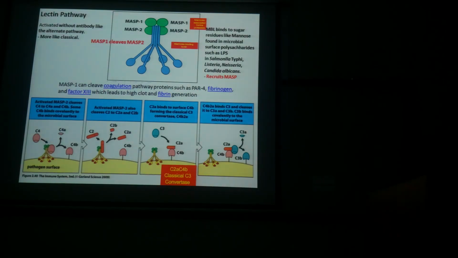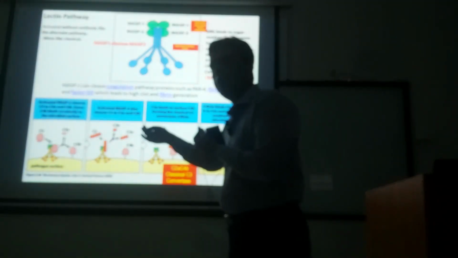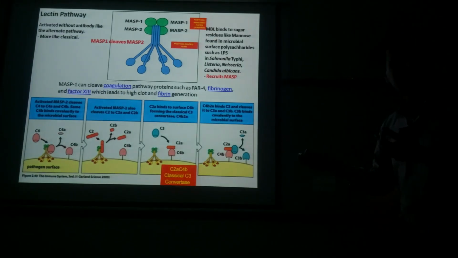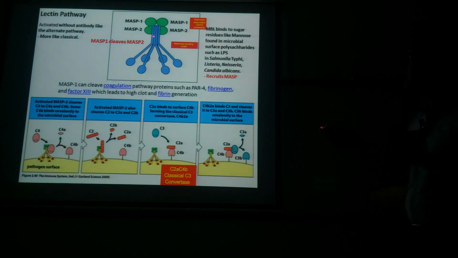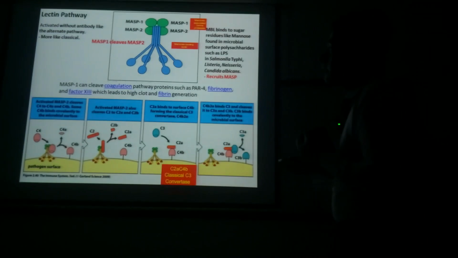You see the different clot formations, which include different factors like fibrinogen. Fibrinogen is an inactive form, okay? But fibrin is generated out of the fibrinogen with the help of MASP1. Similarly, these other factors are also cleaved by MASP1. The cleavage brings about activation of these complements or these factors, and MASP1 is doing these jobs in other pathways as well.